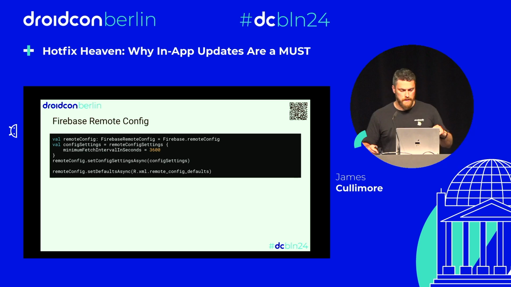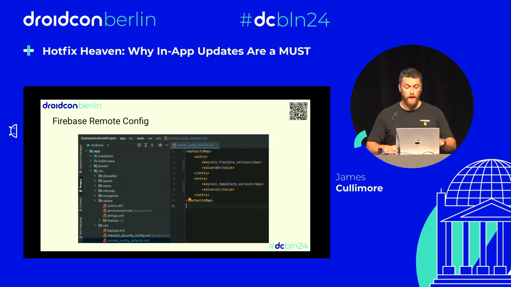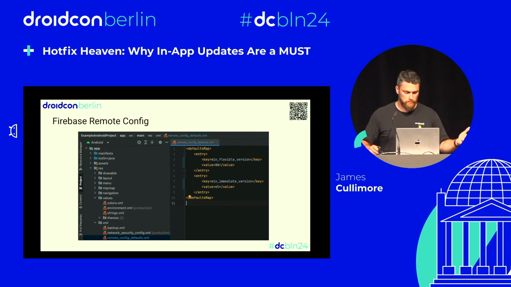And what we'll also add here is our defaults. So in the cases that remote config hasn't worked or we're offline or for whatever reason, we can still have our default within the app, which it falls back onto. And this we will add to our app under our resources values or resources XML. You'll see here on the very bottom the blue file. And in this specific case, I've added entries of minimum flex version and minimum immediate version. You can structure this however you want. I have done it in different ways depending on the project and depending on the person who's using it as well and how they want to use it. Keep it as simple as possible, basically, especially for the updates.